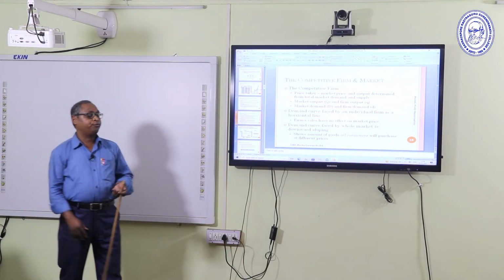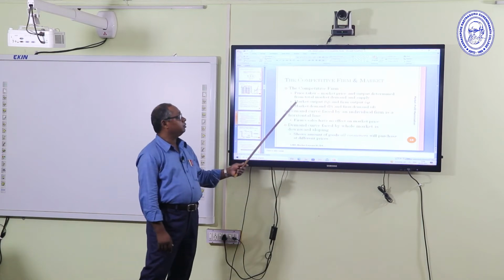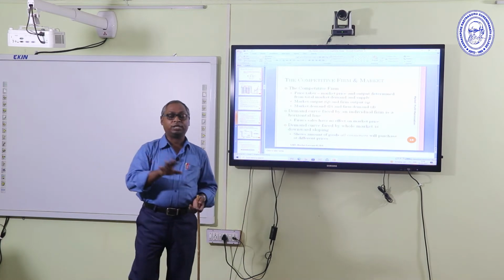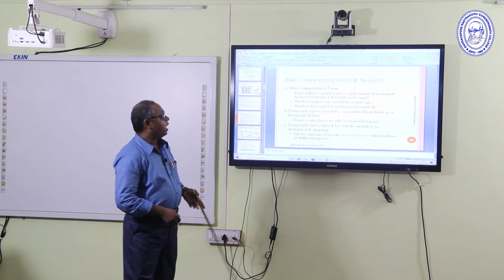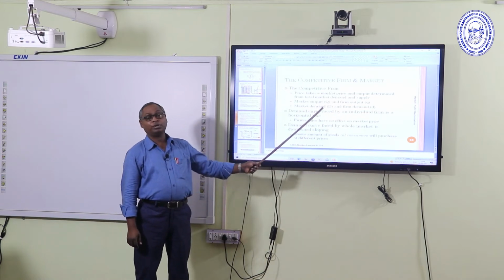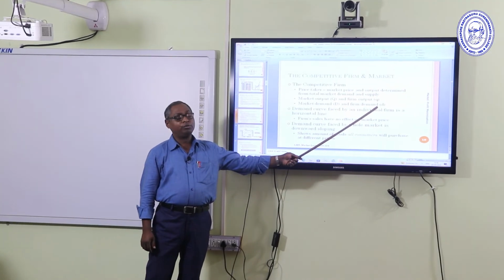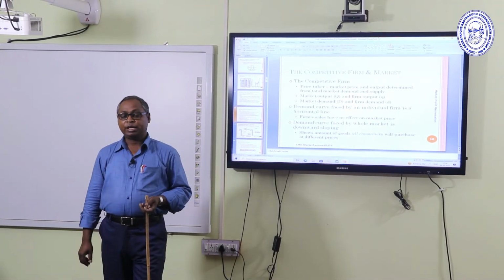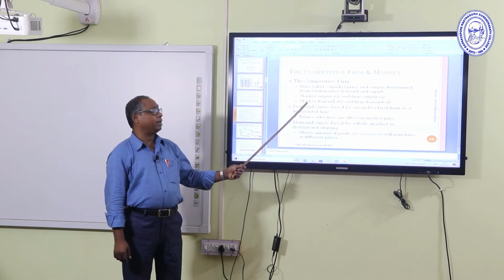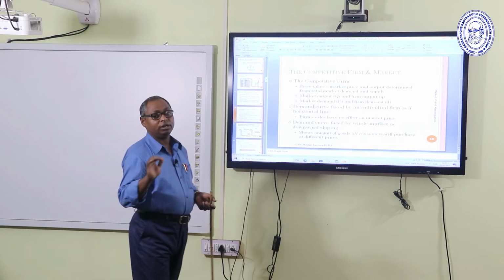Now if we want to move from firm to market, here all firms are in the market, and this is a perfectly competitive market. So there is an innumerable number of sellers, and each firm's output is small q, and market output is capital Q. Market demand is capital D, and small d is the firm demand. Here there is a specific difference between firm demand and market demand. Here the firm faces a horizontal demand curve.